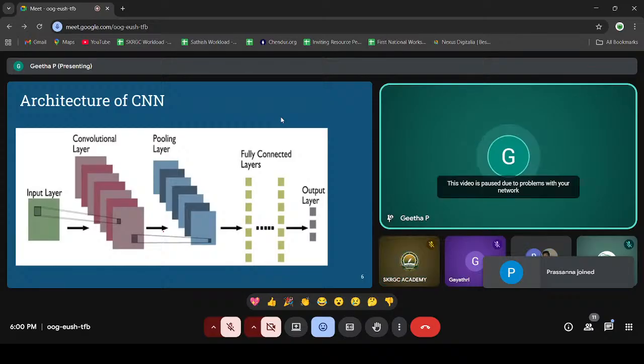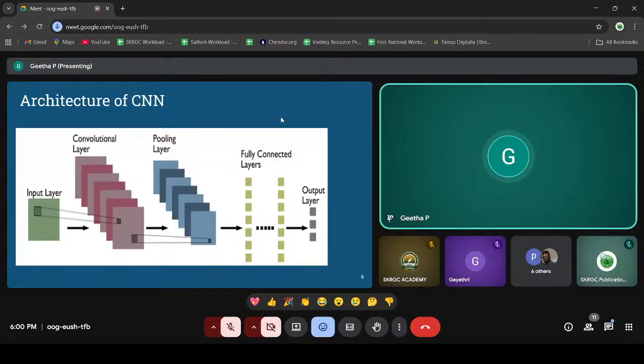Suppose we have an image of 28 by 28 pixels. You can use a 3 by 3 filter, which moves across the image one step at a time. At each position, the filter multiplies its 9 values with the 9 pixels it covers, and finally it sums them up, producing one pixel in the output feature map.